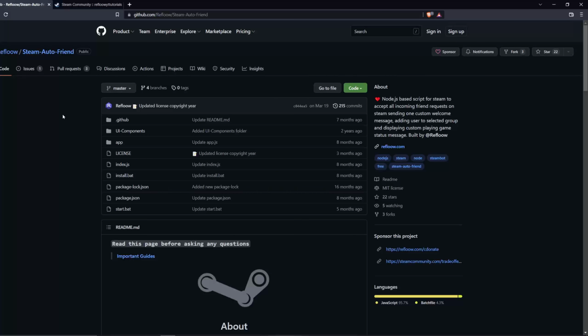Okay, so there will be three things that we need in this tutorial. First thing is Node.js. Link is down in the description. Exact version we need is 15.2.1. I'll be showing you guys how to actually install Node.js, but it's basically just an installer. You run it, go next, and finish. So that'll be pretty simple and straightforward.